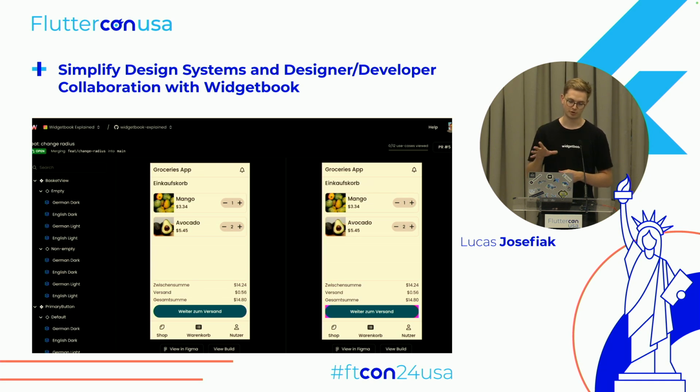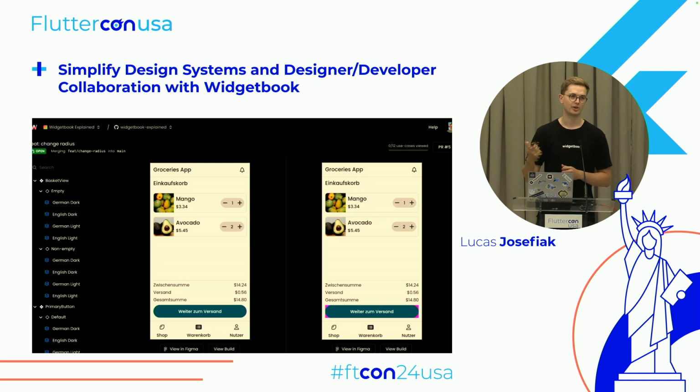And for all of you that are currently wondering, okay, how does this work? What we're doing under the hood is we're taking snapshots or screenshots of each and every Widgetbook use case that you catalog in the Widgetbook. And whenever you're pushing a new commit to your repository, we host the Widgetbook build on Widgetbook Cloud, and that's exactly where we are doing all of those snapshots.